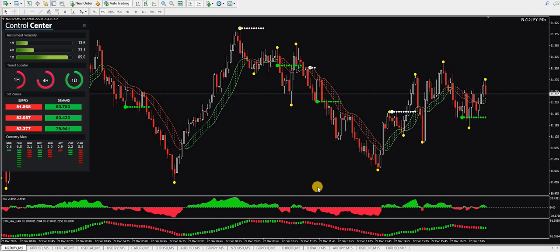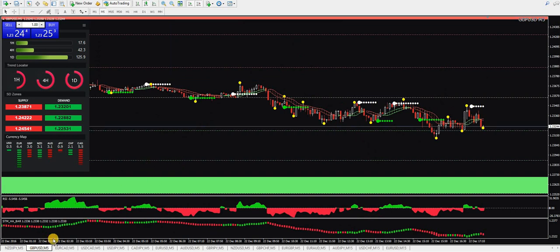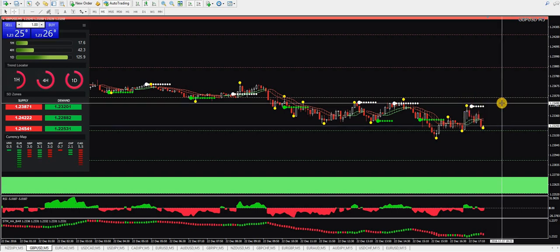All right, guys, just another quick update here. As you can see, we have green, green, green. We have our signal and swing dots right here. Green cloud. We're just waiting on one of our higher time frames to turn green as well. Over here on the GBP USD, you can see all three of the higher time frames are red. Both of these indicators are red. Same thing here. Everything is set up for a short trade.